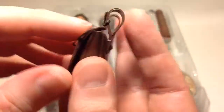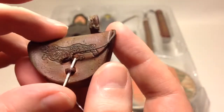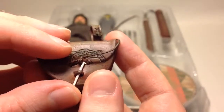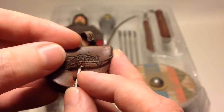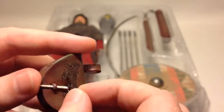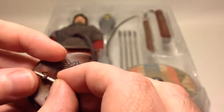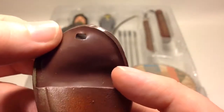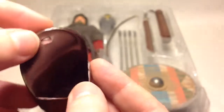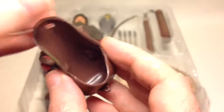Pick the easiest stuff to pick out. You also have this pouch. This is not leather, I think it's some sort of rubber, and if you're really careful, because it can make some scratching here, but you have this bone piece that I think might be plastic, but you can pull it out. You can open here, you see it's rubber, but you can put stuff in here if you want to.